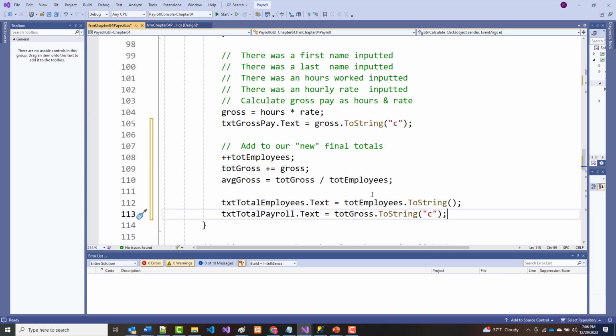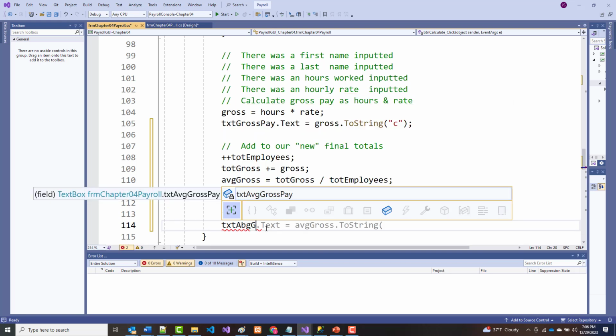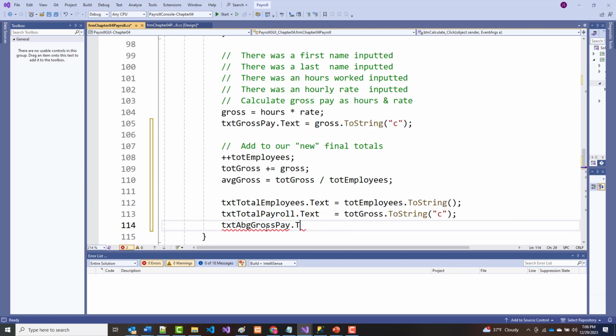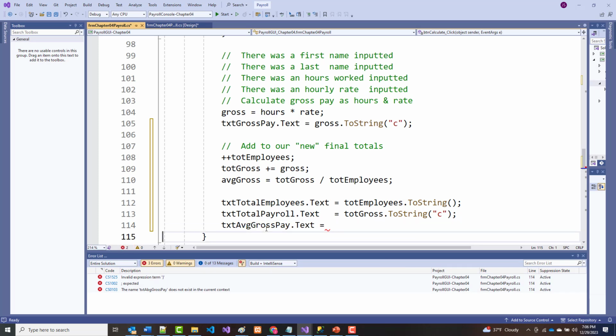That's good. And finally, txt avg gross pay dot text is equal to, that should be avg, not abg. All right, that is, whoopsie, that is equal to average gross.